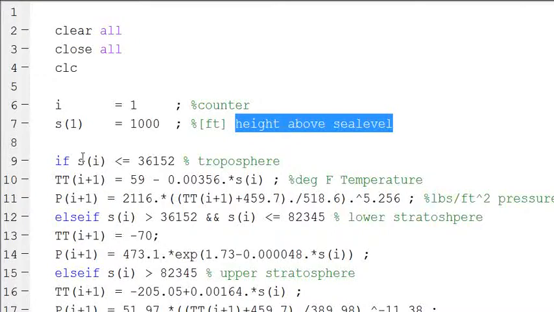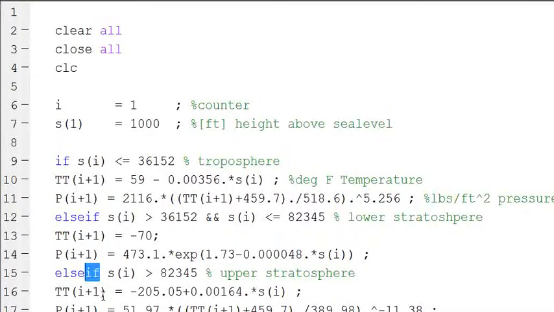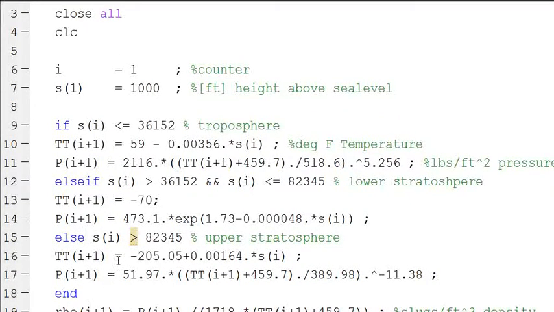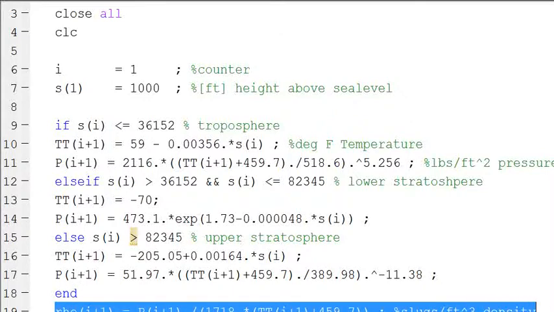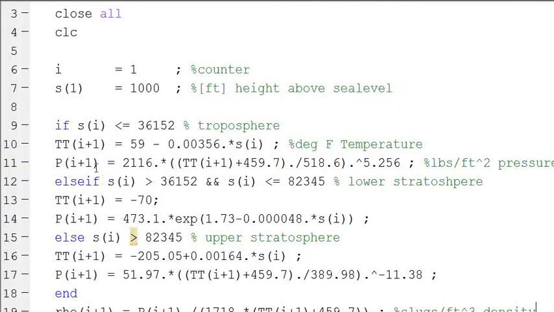So main thing, conditional statements. We're going to use if, else if, and then we might just change this one to else. Basically, if this happens, then do something. Else if this happens, where we're going to be between two set points, then do something. Or, if this happens, do something else, and then we're going to end our conditional statements, and then calculate the density using the values that we calculated in the conditional statement itself.